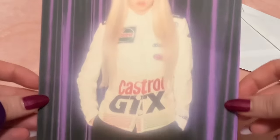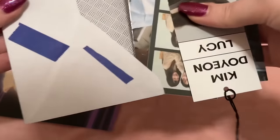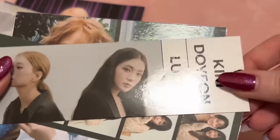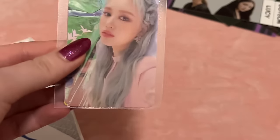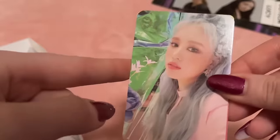They gave me a lot of freebies. So I have this EU Arrival of Everglow, this big postcard. I can tell they had it up on their wall by the tape marks. And then they also gave me some Weki Meki freebies, which you can kind of assume what's going to be in this. They were selling this Ellie Dazzle Dazzle card. And I know the Dazzle Dazzle cards are kind of hard to find. And then Ellie's also my fave in Weki Meki. And I'm kind of collecting her.